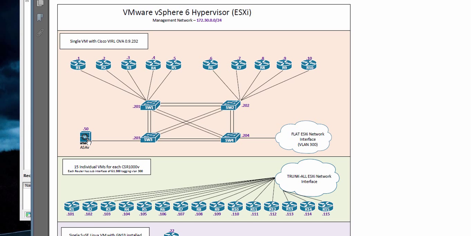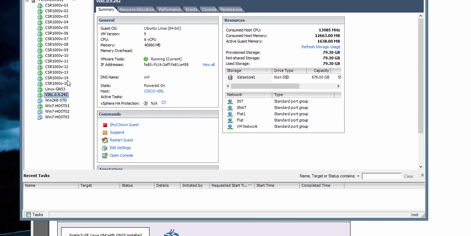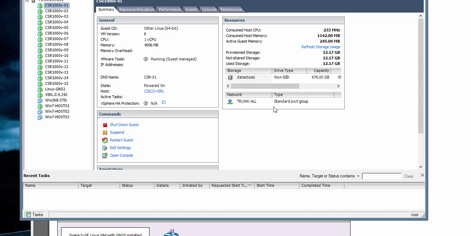I just use that for testing, and then it's connected into the flat network for this management network.